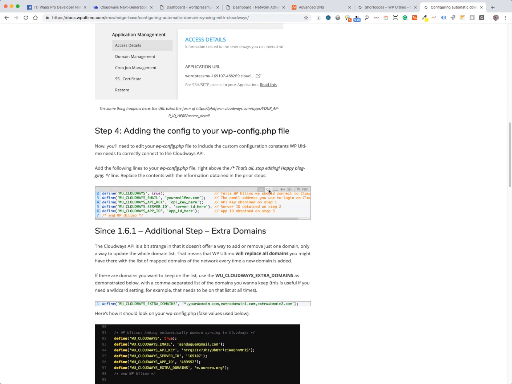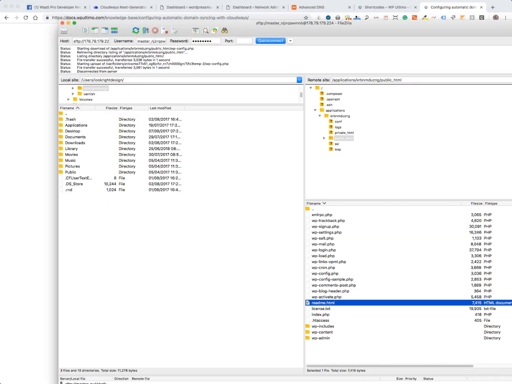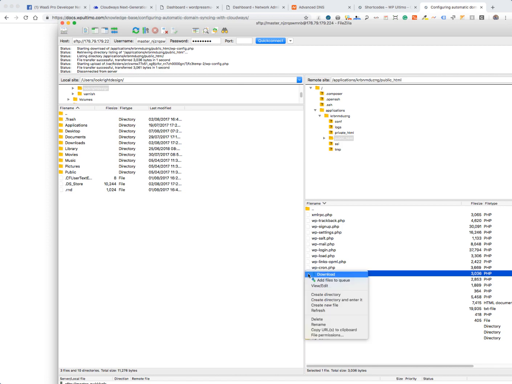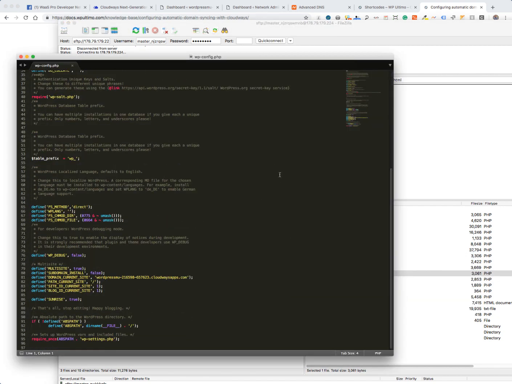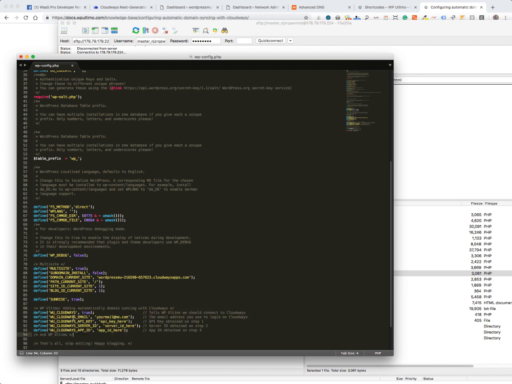So there we are, Control C, copy all of that. And where am I now? I'm back in FileZilla looking for that wp-config file. Open it again, and I'm back at the bottom again, just above the line that's all stop editing, happy blogging. And so I want to go into, put in my email first.